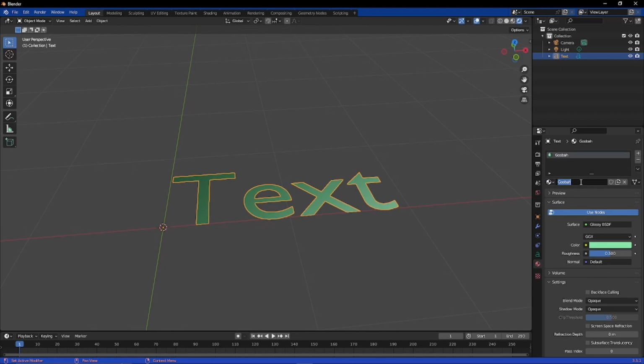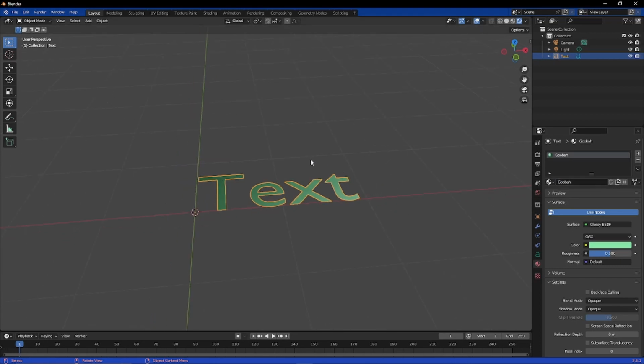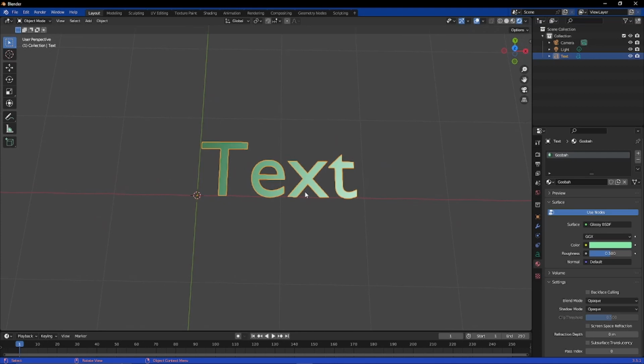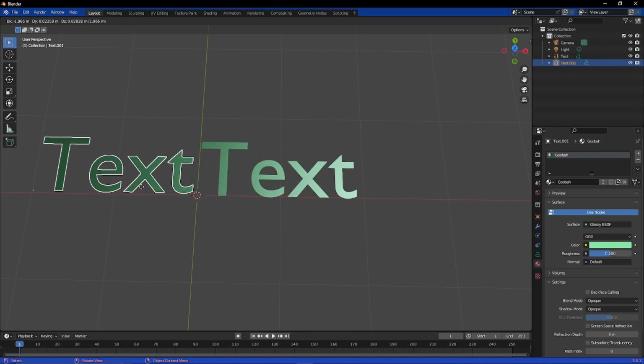If your material is linked to more than one object, it has a numbered, remember this thing right here? Oh wait, no, not that. Yeah, let's do this. Let's make an object node. Yeah, let's Shift D this. Move that to the side over there. Look at that. Tells us how many users this data block is assigned to.